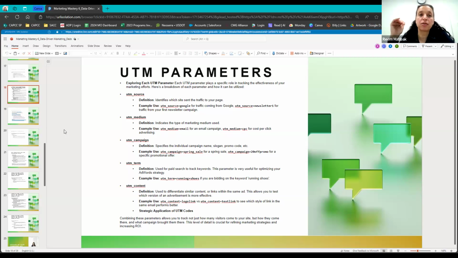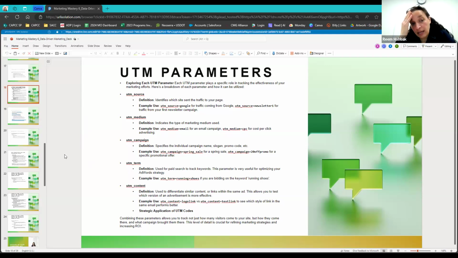A reel versus a post, because maybe those things aren't going to be tracked to your website and you want to track that. So you can put it in the source, you can put it in the medium, but you need to decide for yourself where it's going to go, and you need to be consistent. So if you're forever going to say Facebook or Instagram Reels versus Instagram posts, decide where you're going to determine it and keep it consistent.